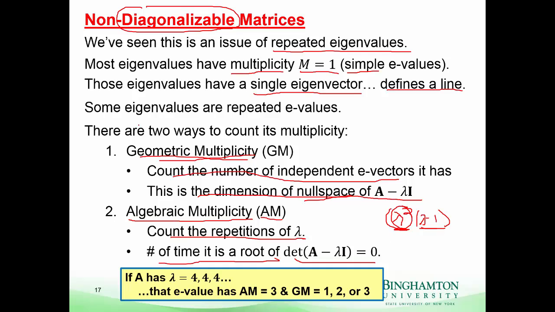So here's an example. If A has one eigenvalue that is repeated 3 times, there could be some other ones, but this multiplicity is for a given value of an eigenvalue. So that eigenvalue, the number 4, has an algebraic multiplicity of 3 because it happens 3 times. It has a geometric multiplicity of, I don't know, could be 1, could be 2, could be 3. Can't be bigger than 3, can't be less than 1. But I don't know from just knowing the values of the eigenvalues. I'd have to know the whole structure of the matrix.